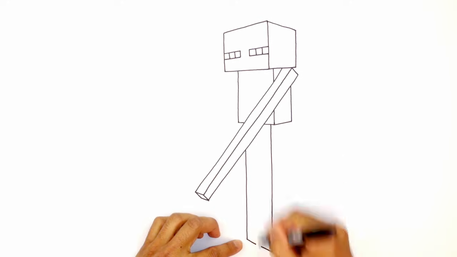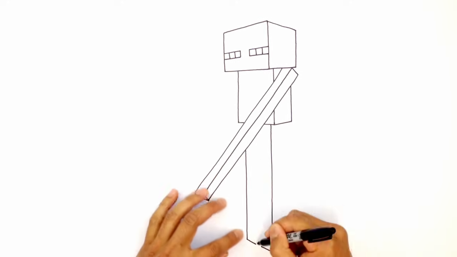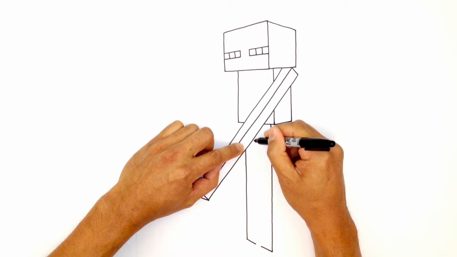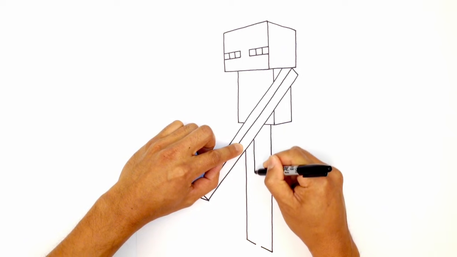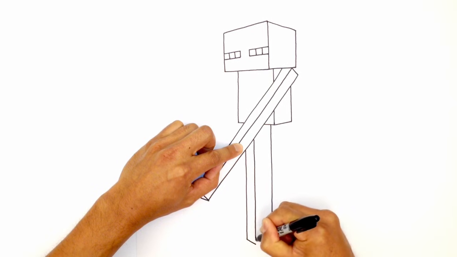I want to draw a straight line up from these points all the way up underneath the body. So what I want to do is just follow this up and then pull a straight line towards that point from the top.